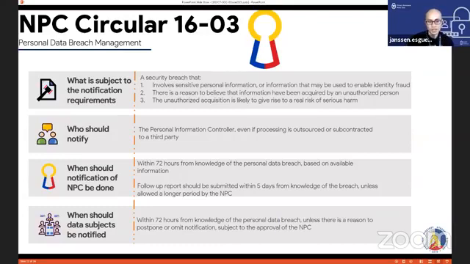So when should notification or reporting be done? Concealment of a breach is a crime. Para ka nagtago ng krimen, di mo rin nireport sa otoridad. Parang ganun lang din to. So within 72 hours from knowledge of the personal data breach, based on available information, kailangan may initial reporting na. So kung may initial reporting na, dapat ideally within 5 days, you should be able to provide a full report.